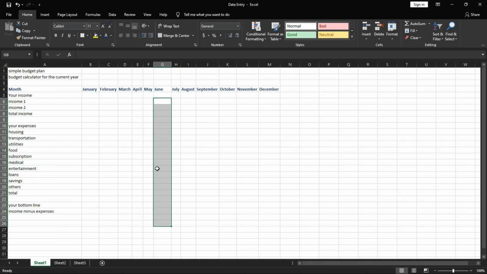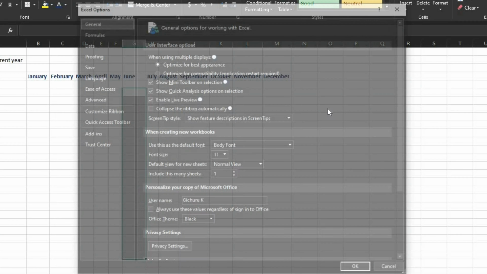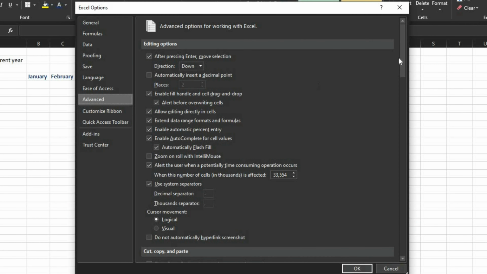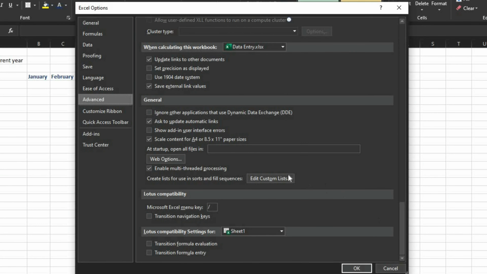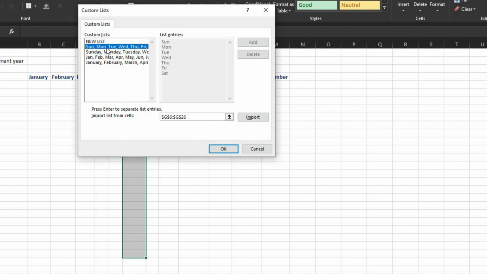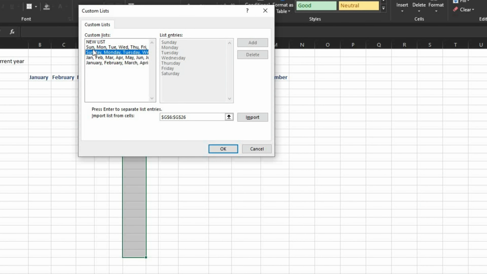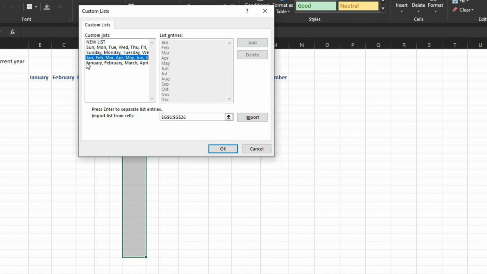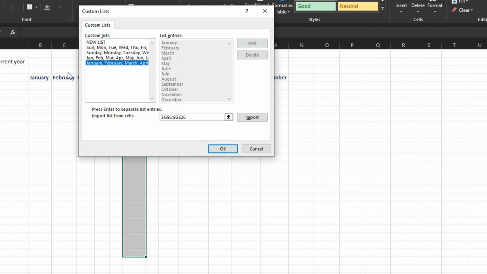So sometimes you might need to create a permanent custom list, for example the continents on the planet Earth. When you head over to the file options, go to advanced, head down to edit custom list, you see the type of lists that are pre-saved. So for example, you have the days in a week in abbreviated format, in the full name, the months abbreviated format, and again in full.